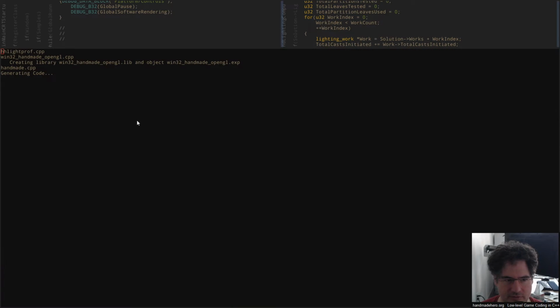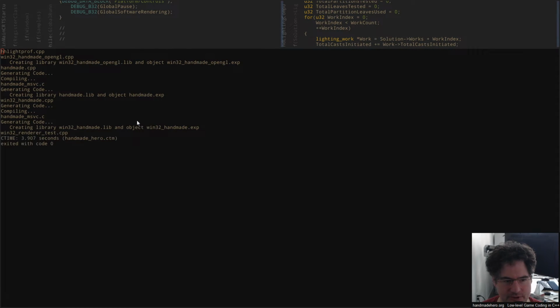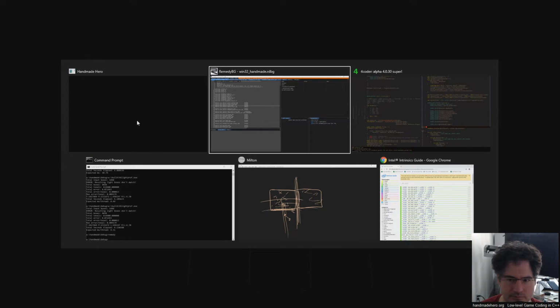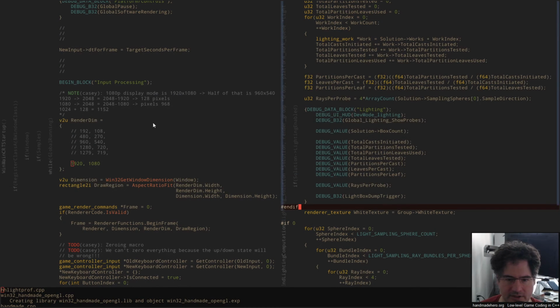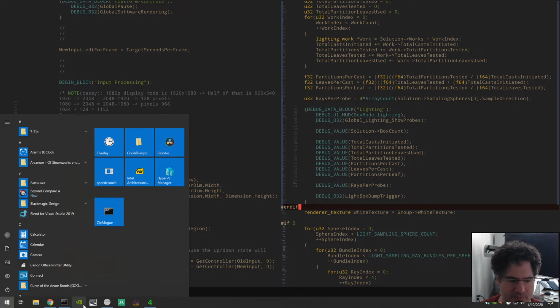And that would just turn the lighting off, the actual expensive part. And so here's us walking around in the dark. Let's take a look at what that is. That should be a lot of frames per second, right?